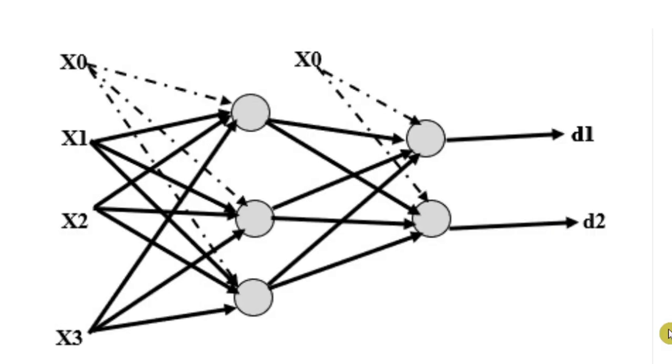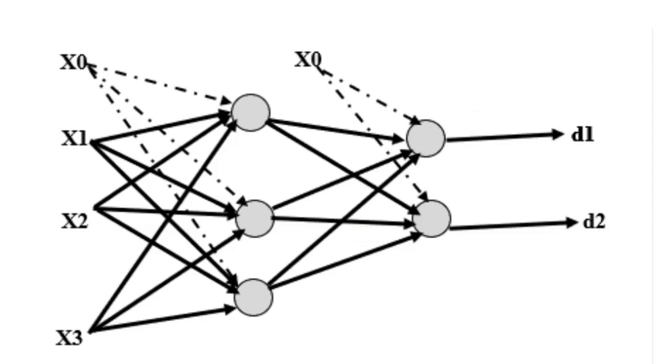Okay, before going directly to the code, let me explain the neural network that is going to be designed. First, we have 4 neurons in the input layer with the bias. The bias here is x0 and the 3 inputs are x1, x2 and x3, and we have 3 neurons in the hidden layer, and there are 2 neurons in the output layer. x0 is given to both the hidden layer and the output layer, and these are the desired values d1 and d2. Here we have 2 output values, and we will generate y1 and y2, which are compared to the desired values to get the final error. So now we can jump to the code.